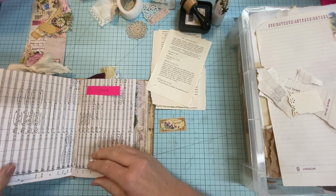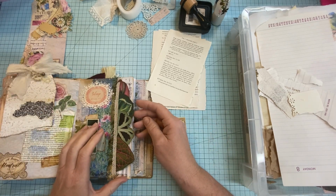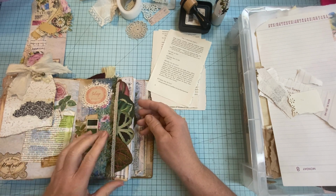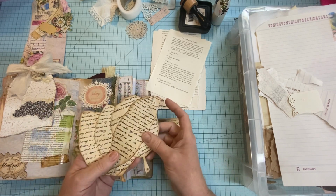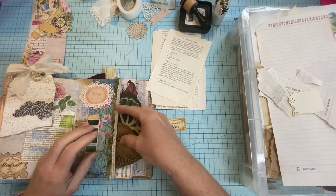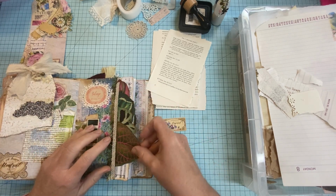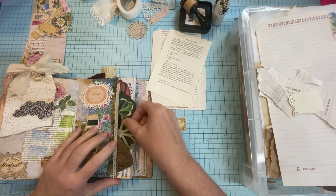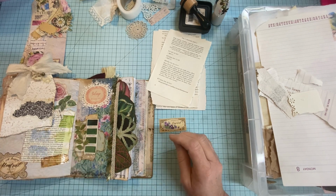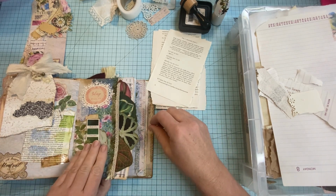Right, now I have to tell you that I said I wouldn't use all of these to journal on. Well, I did. I had to number them 1 through to 4 so that if and when I ever go back to read them, I know which order they go in.